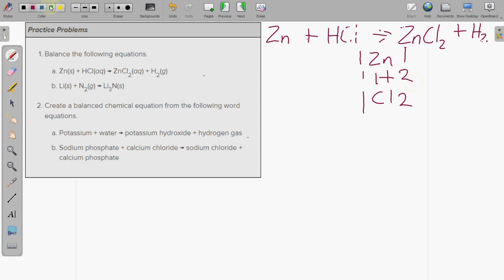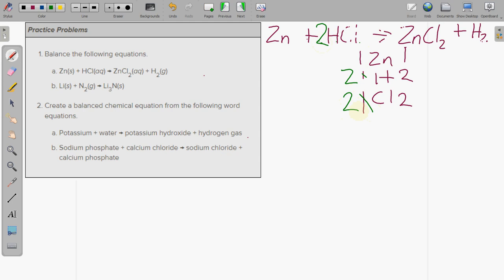to start with hydrogen, and then oxygen, and then whatever is left. There's no oxygen here, but there is hydrogen, so I'm going to start there. With hydrogen, if I put a 2 here, that's a coefficient, so it multiplies that whole molecule, just like in math class. So that means I have 2 hydrogens and 2 chlorines, and so now it's balanced.